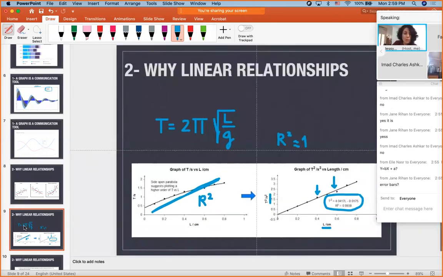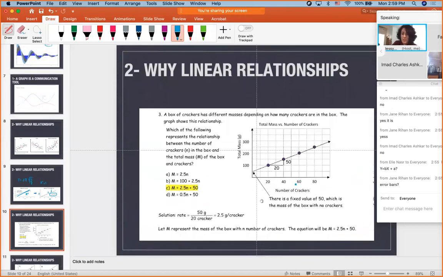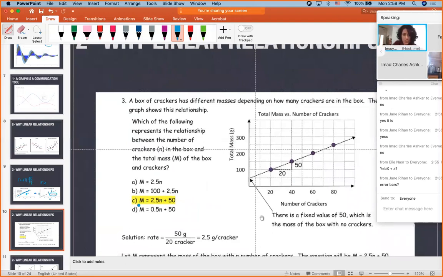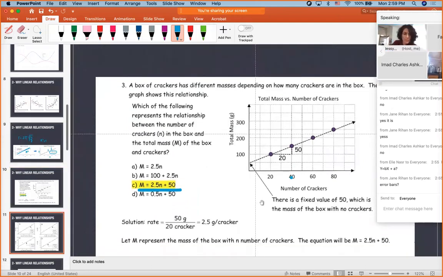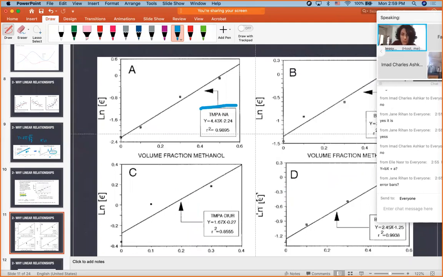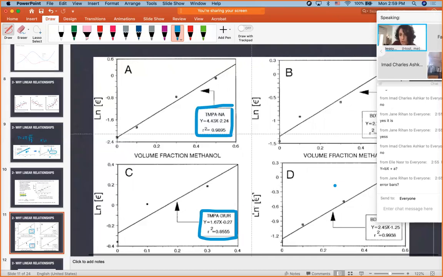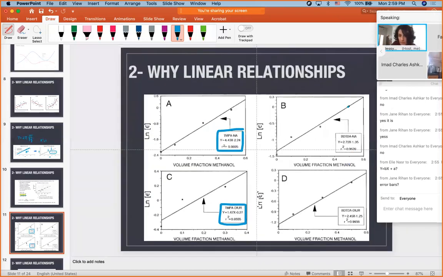Okay, in a minute, probably I should show you how to do it on Excel. This is another example of a linear relationship that shows the equation of a straight line. You see the slope and the y-intercept? Yes. And this is another example where they show you the equation of the straight line with the r squared function. 0.989, 0.855. So the scattering is huge. And here, what do you have? 0.96. You see the scattering? And here the scattering is less, 0.99. So it's a good thing to see.